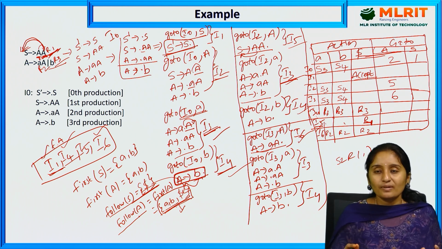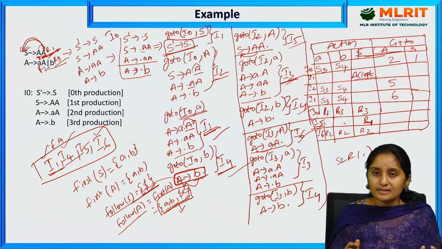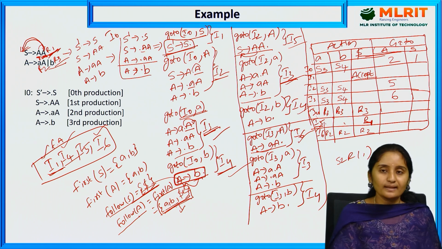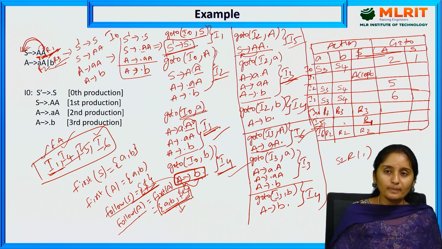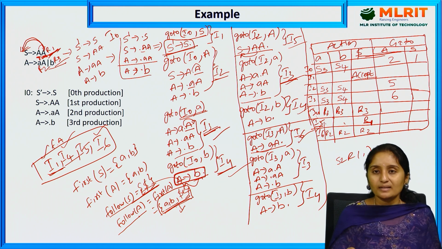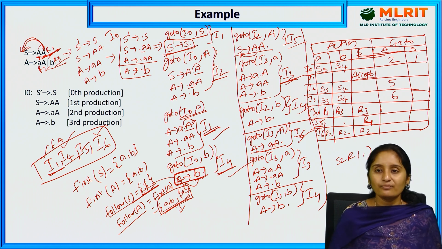That is why we say this SLR(1) parser is nothing but a simple LR parser, and it is very easy to implement compared to the remaining parsers, and it is also the weakest one. So here the main difference is that we calculate the follow function. Whatever terminals we get in the follow function, in those places in the final states only, we plot the reduction numbers. So this is the SLR(1) parsing table.